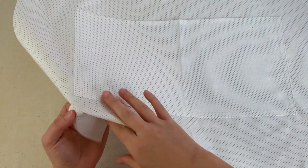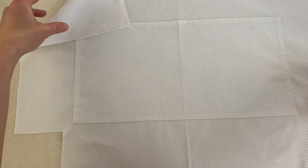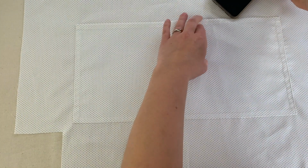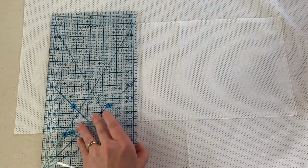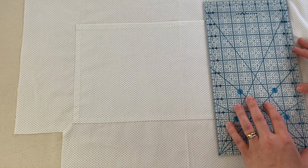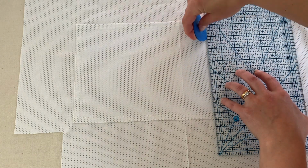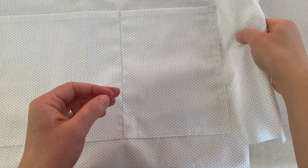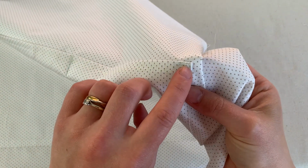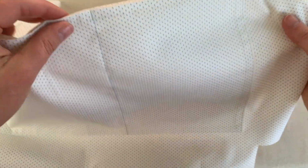So I stitched it on with 2 lines of stitching just to make it nice and strong, so that's at the sides and along the bottom. And then you can divide the pocket up in any way that you want. So it might be that you want to put your phone in there, or it might be that you want to have maybe a little section for a pen or whatever. So to your preference, you can mark out the divisions that you want your pocket to have with some chalk, and then just stitch over the top of that. And what you can do at the top corners of the pockets is just do a little bar tack there just to make it nice and strong.